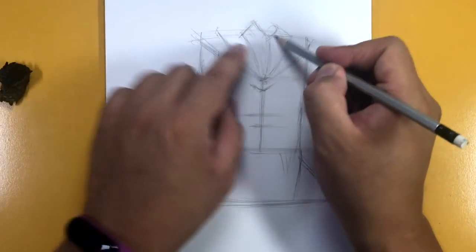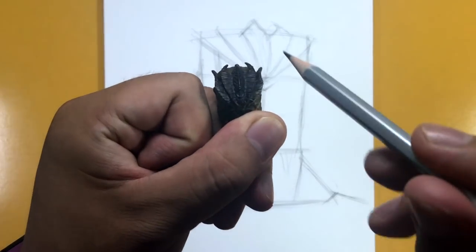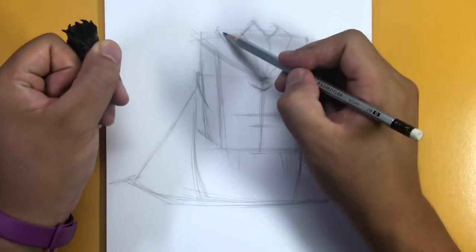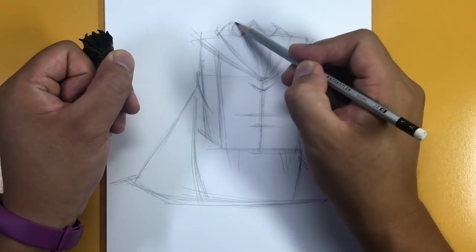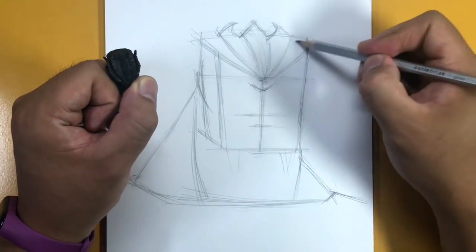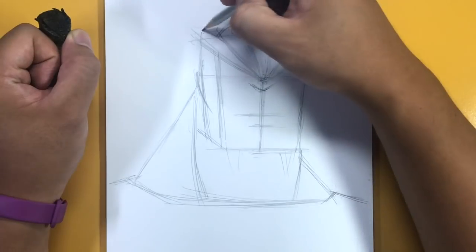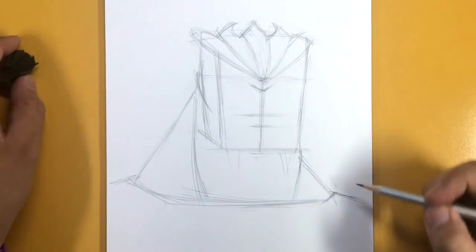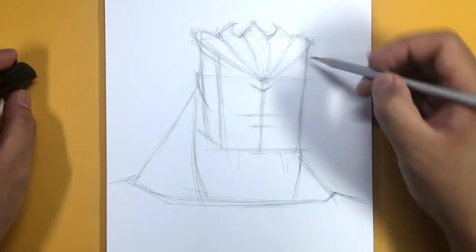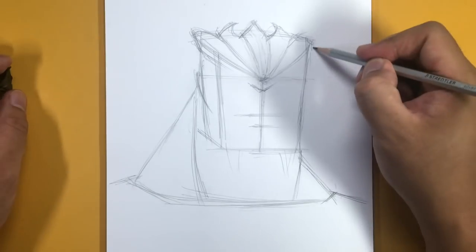This sort of curls, so this sort of makes this, I'm not sure if you guys can see that, but it does create like these hook shapes. Sort of makes a W right here. So that's sort of what I'm trying to do here. Makes this W shape like that. And then this ridge continues further like that. And then this ridge kind of extends out like this. Okay, this goes down and into the eye, sort of. There you go. So we'll fix that a little later on.